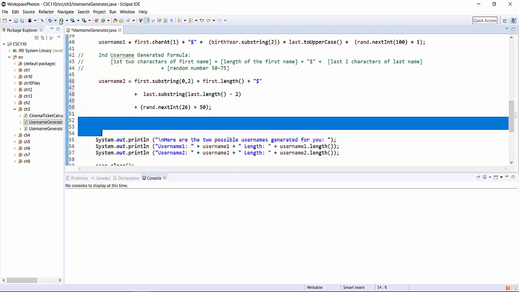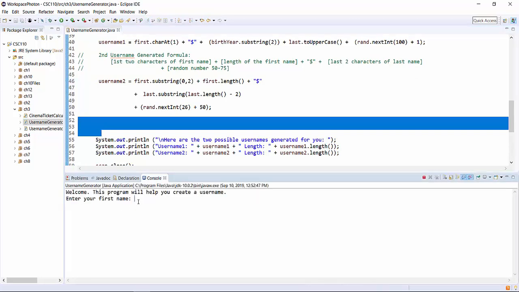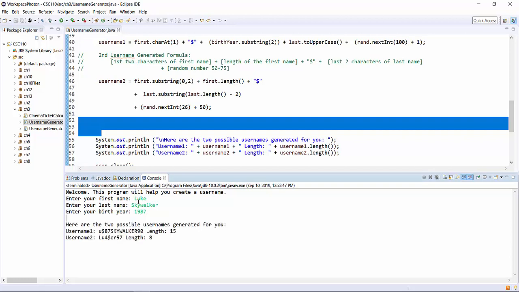Let's run it and see if it works. Maybe I'll put the Luke Skywalker example in. And what do we have as Luke's birthday? 1987. Let's see what we get. The one that's of interest here, you're not going to get the same random numbers, is this one right here where we're plucking out those last two letters.